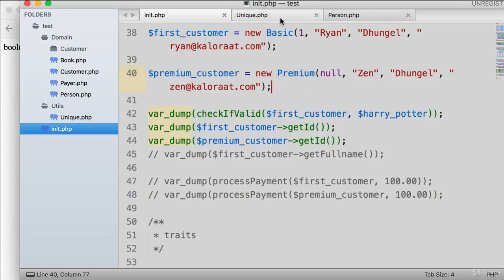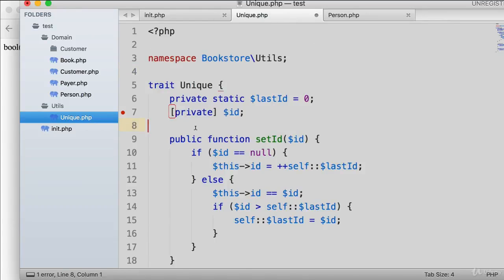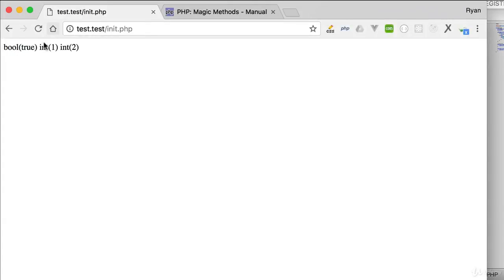A couple of things I noticed here in our trait. Let's change this from private to protected. Here I have this double equal. It should be the single equal. So we are assigning this ID to the ID that we get from the argument if there is any ID supplied. By mistake I had double equals, so make sure you make it single. We are just assigning the value of the currently passed in ID to this ID. Let's give it a try, and as you can see now it works.